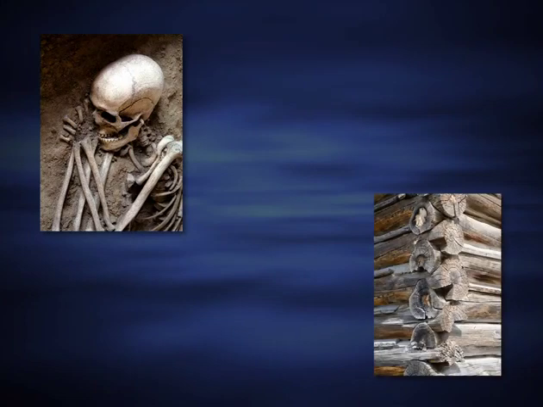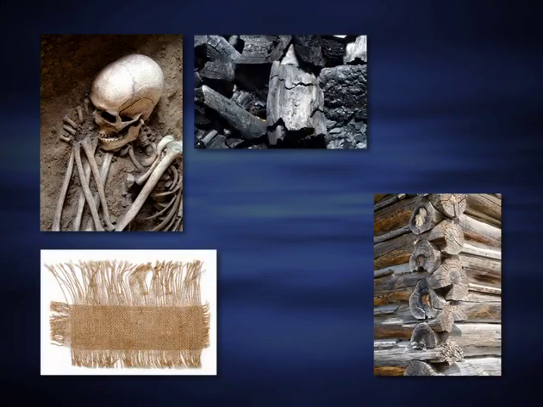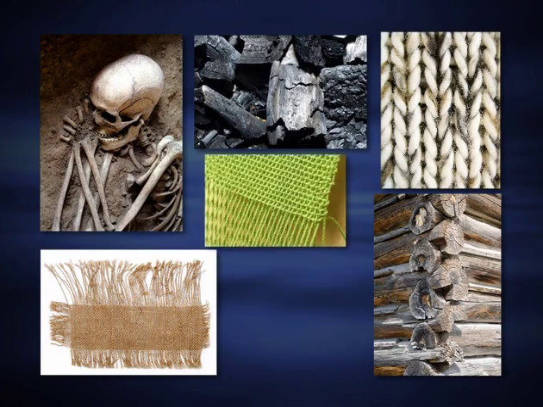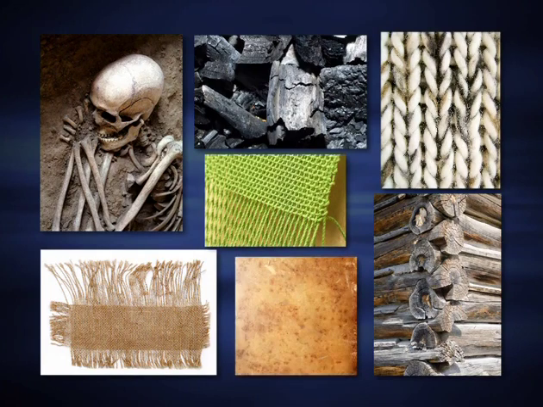Thus, any organic substance, anything that ever was alive, bones, wood, charcoal, linen, which comes from the flax plant, wool, which comes from a sheep, cotton, which comes from a cotton plant, parchment, which comes from the hide of animals, any of those things that were alive are among the artifacts we can date with this method of carbon-14.